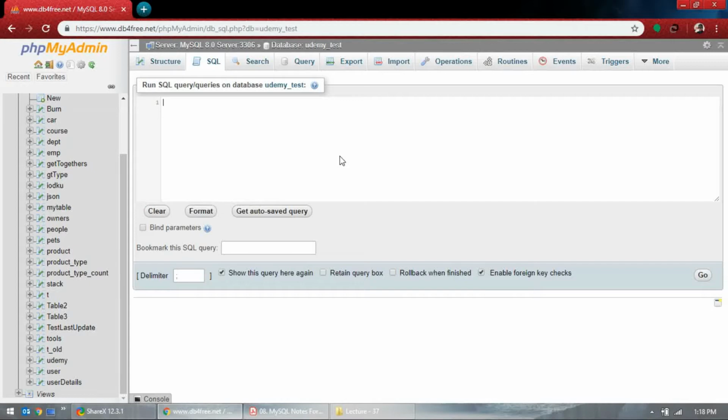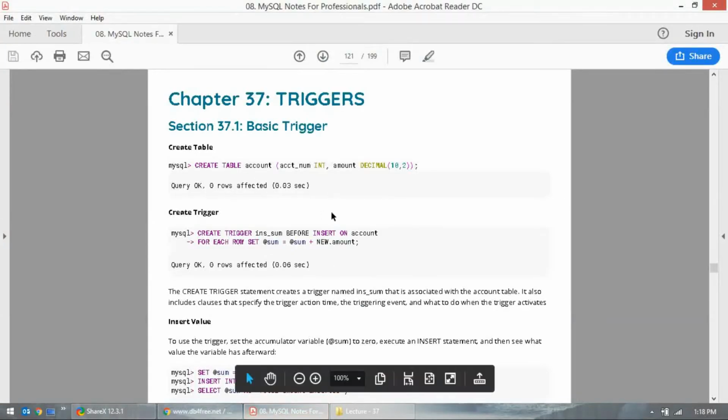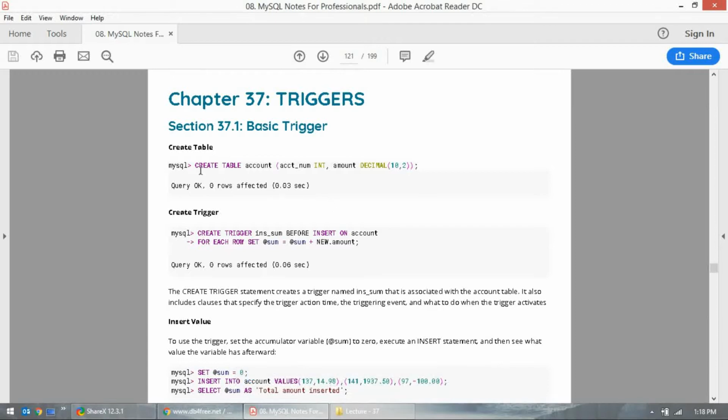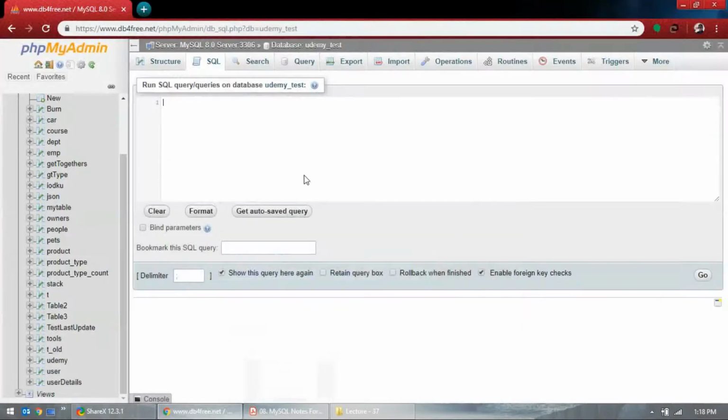What you want to do is update the data, delete the data, or remove the data, whatever you want to do. In that case you want to use triggers. So here we'll try to use this and see if it works.